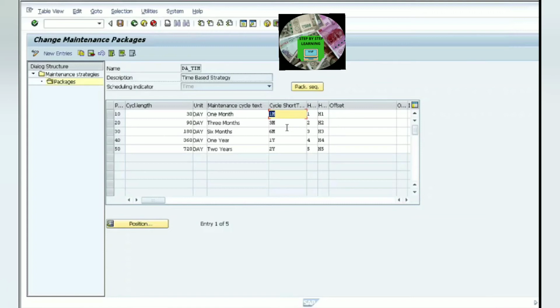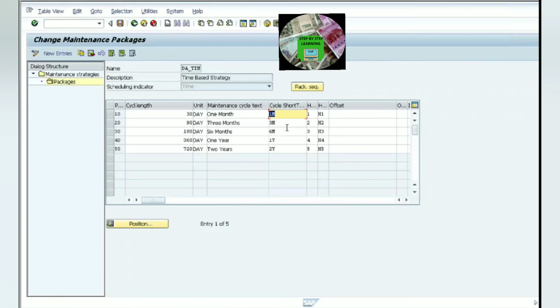The first month package operations and third month package operations both will be copied to the same order. The first month contains two operations, the third month contains one operation. These three operations will be in the order.